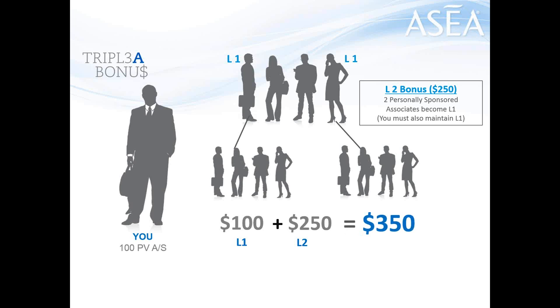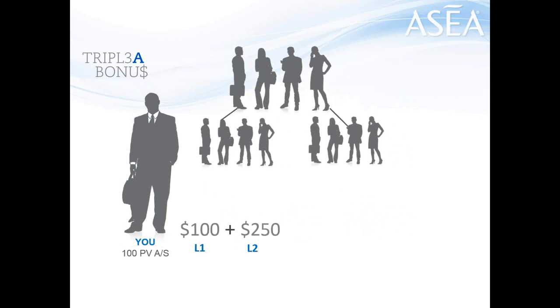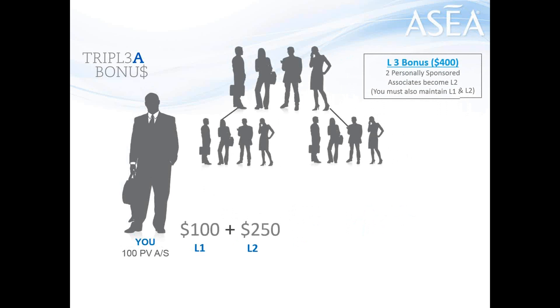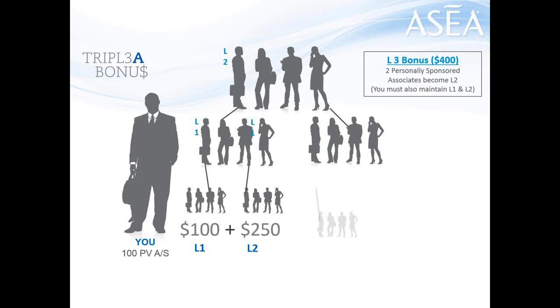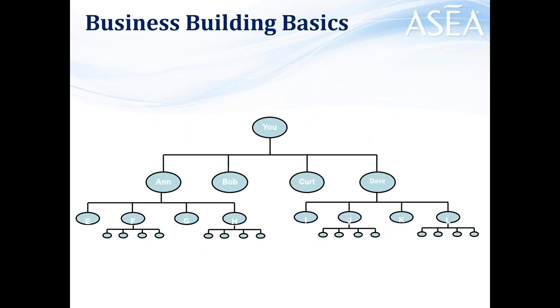Okay? Now, if that duplicates one more time, so if you take these 2 people to the level of L2, then that means you'd be L3 qualified. And that would add another $400 a month to your AAA bonus. That's $750 there. The commissions you're getting from the rest of the program should equate to a total earnings now each month of around $1,000 a month. So this is how you get to $1,000 a month, get to L3. Okay? And like was referred to earlier, you want to have spares.